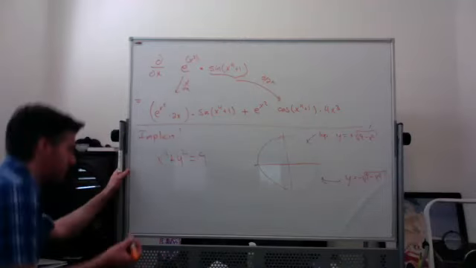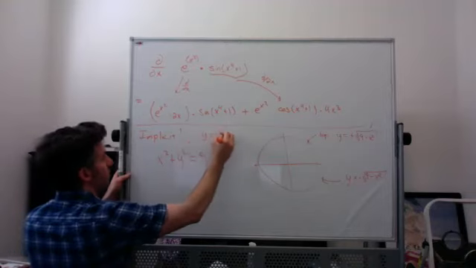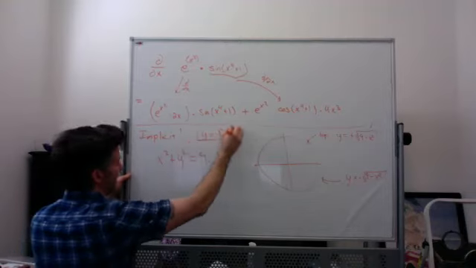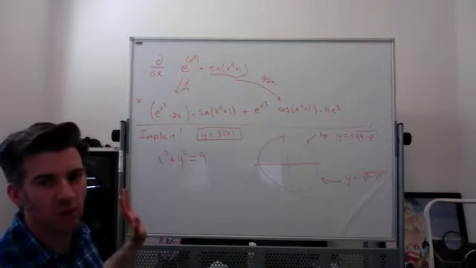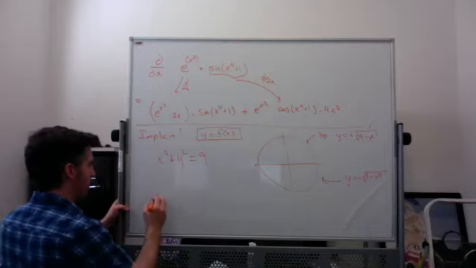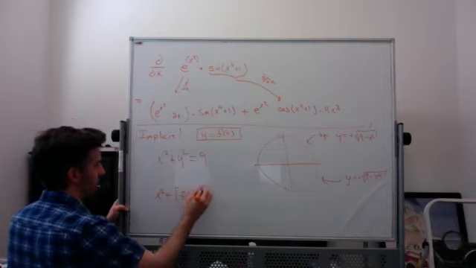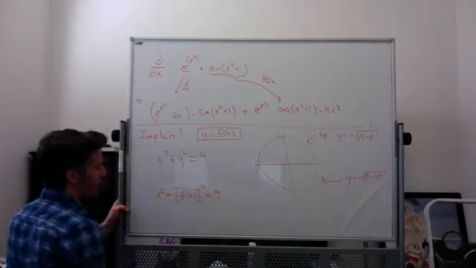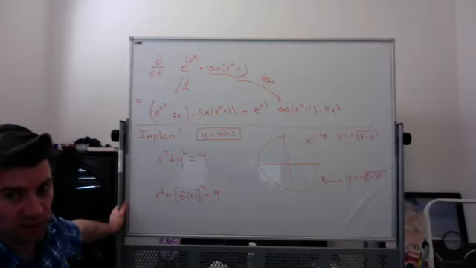We say, well, I'm going to pretend like y is a function of x, even though it's not. But it's close enough, right? Y mostly depends on x, so it's okay. And then if you want, actually, let's do it this way. So I'm going to write this as x squared plus f of x squared equal to 9. And then we're just going to differentiate as is. We're not going to try and solve for y or f of x. We're just going to differentiate.